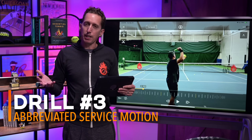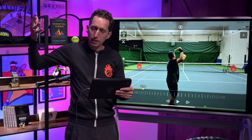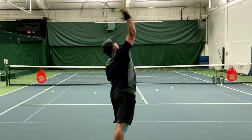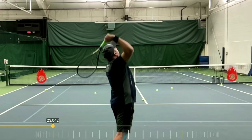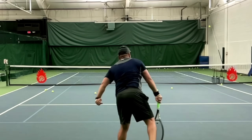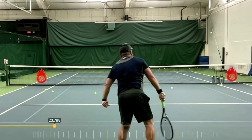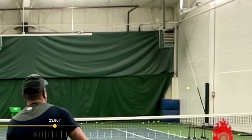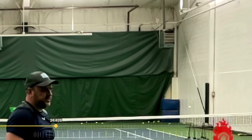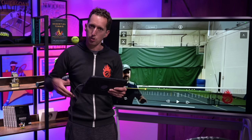The third exercise I had him do was start with his racket back already in an abbreviated position, so that he could focus on placing the ball in the right place and coming upwards past the back of the ball. Watch the curve on this ball as it comes off his racket — it doesn't go in the box, but look at the curve and the bounce on the other side. Now he's starting to get tons of margin with the ball over the top of the net, and the ball is diving down into the court and bouncing much higher than what he was hitting before on his second serve, even though he was using tons of effort and energy and acceleration.